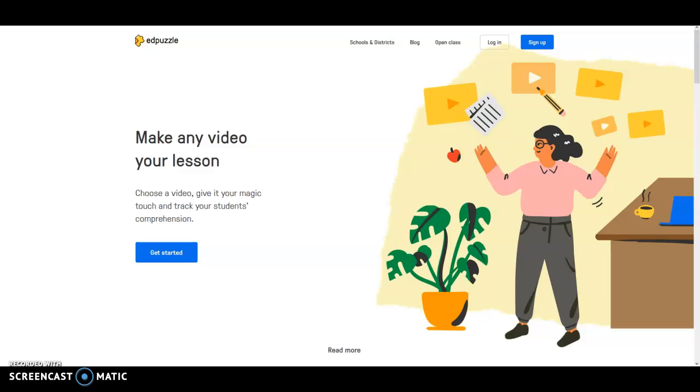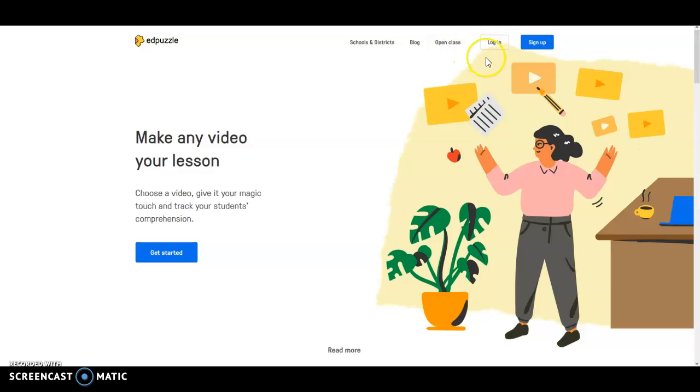Okay, let's see how you can create your EDpuzzle student account. The very first time you set it up, you want to click on this blue sign up button. That's for the very first time. You give some personal information, you create an ID and a password, write them down so you won't forget them. And then later on, every other time you want to go into your student account, you go through log in. But the very first time you go through sign up.